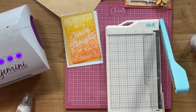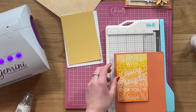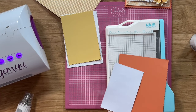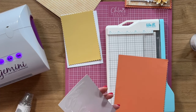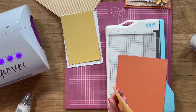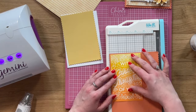So what we'll do next is we'll take the orange paper, the little leftover piece, and we're going to mat this with Care and Thoughts of You onto there. So I'm just going to use a little bit of Kalal glue just onto the back of here. Like so. And then I'm going to stick that down.